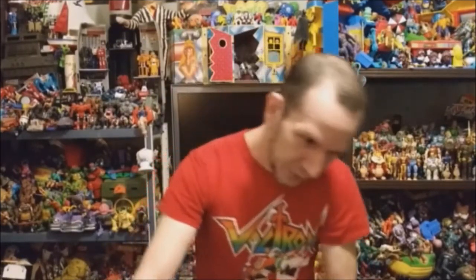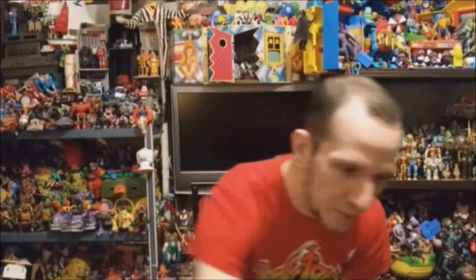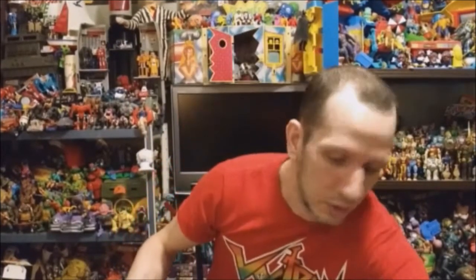Next, this was another great find from the same store that I got all those army ants from, and this was crazy. I found a whole bunch of G.I. Joes. Now, as you guys know, I kind of don't even know why I collect G.I. Joes. I still think they're fun, but growing up, I had a couple of books and stuff, but I never really had any figures. I watched the cartoon, and I liked it well enough. I just, the action figures were boring to me.